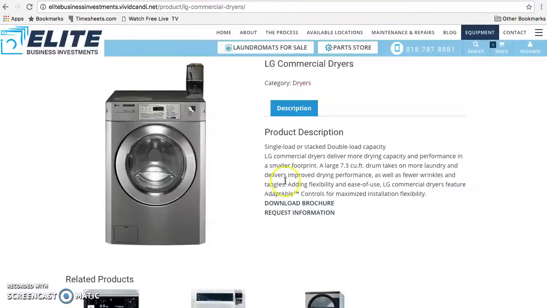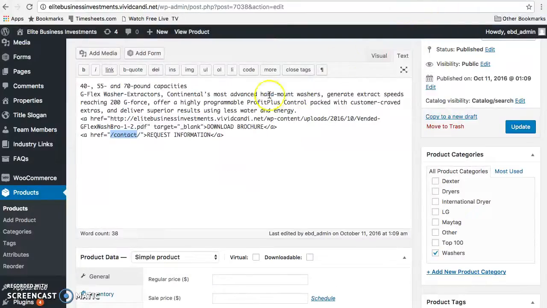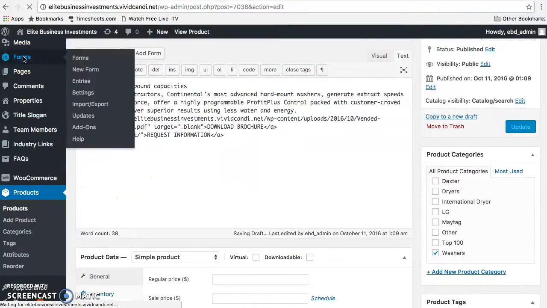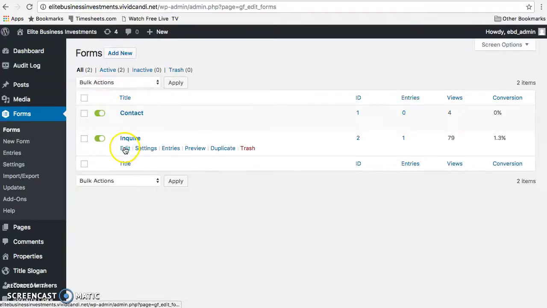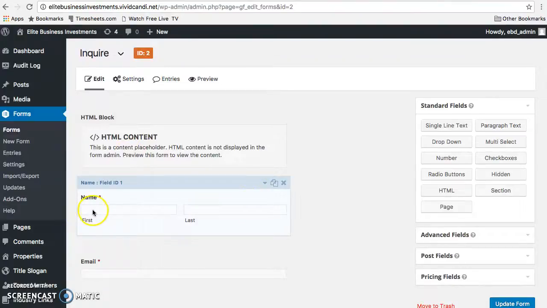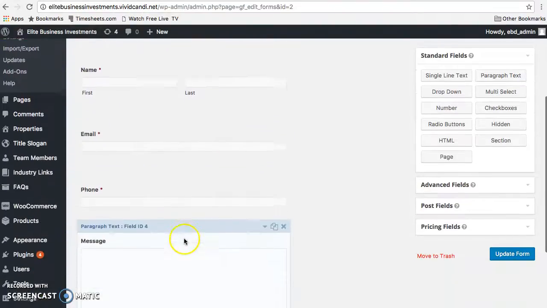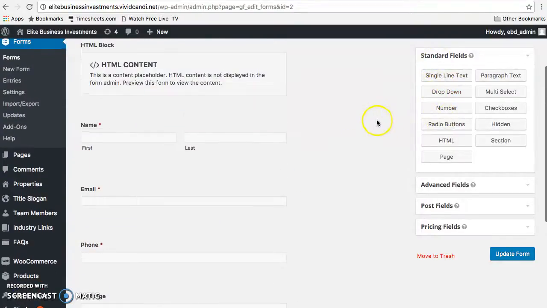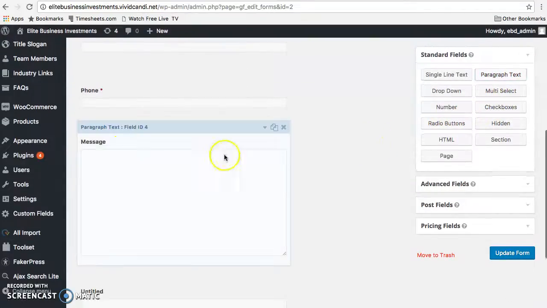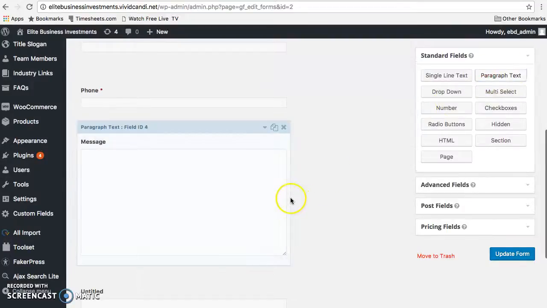I think lastly, one thing that I need to show you is the forms. The forms are really super simple. All you need to know about forms is you have an inquiry line or contact form. You click on edit, and then you can drag and drop your fields here. For instance, I have name, email, phone number, messages. So you can actually have any new field. For instance, if you want to have, let's say, multi-selection of text, you just click there and immediately it appears in the box. So that's all you need to do.